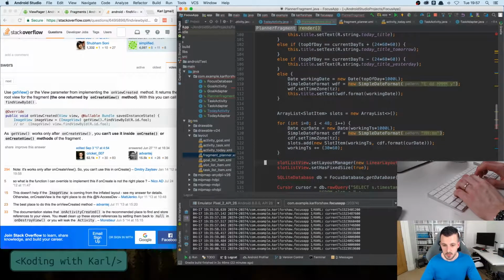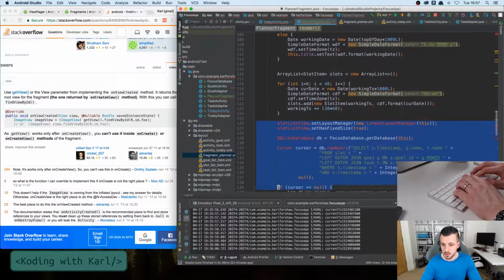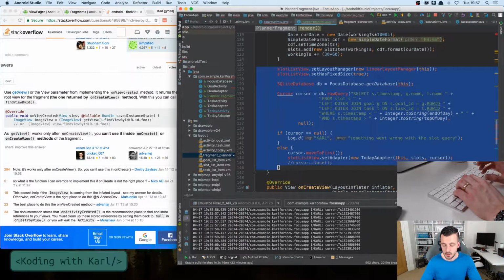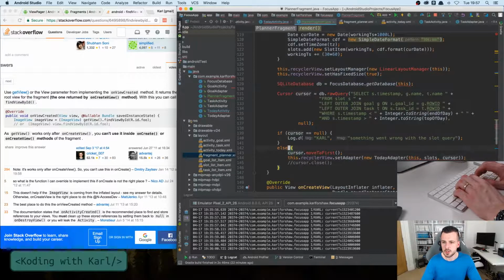And then slotless view. We're going to change this to recycler view. We're going to change it to this dot recycler view. So we're going to use a vim command. We're going to use S, which is replace. We're going to do slot list view, and we're going to replace all of those with this dot recycler view, and hopefully that dot doesn't cause me any issues. Globally, which means if it appears more than once on the same line, do it to all of them, and that's fine. So linear layout manager is missing.